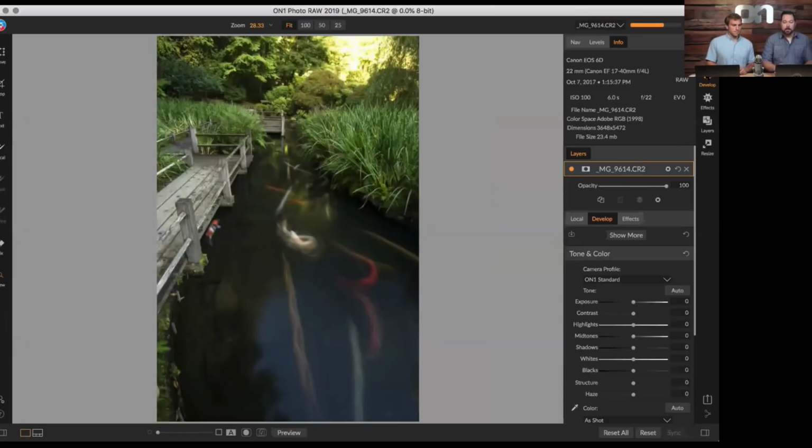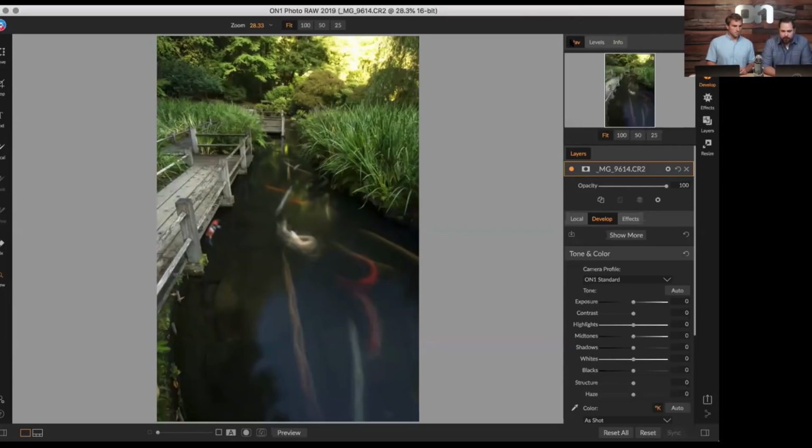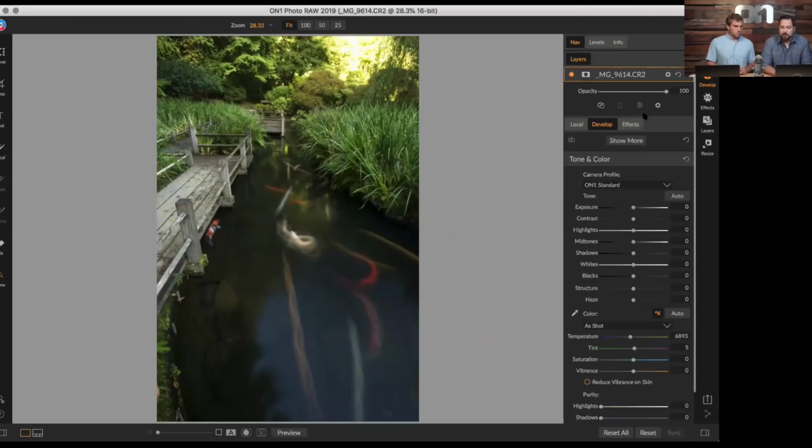Now you'll notice right over here on the right-hand side, I'm just going to roll up my info pane up here so I have a little bit more space. You'll see a layers section that is new. Every photo that you open, you'll see the layer stack for it. If you don't want to work in layers, you can just roll that section up. You don't have to see it at all. But for a lot of you, this is going to be really critical to your new workflow.